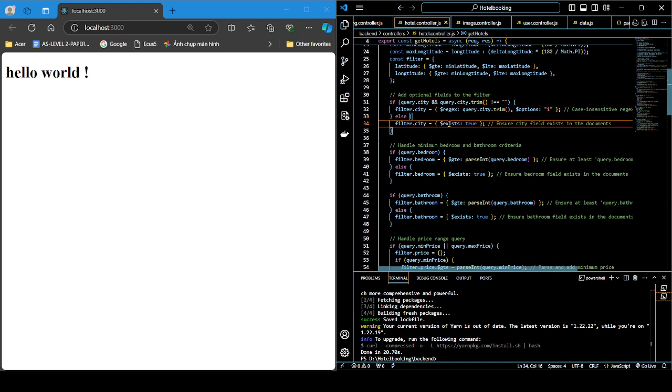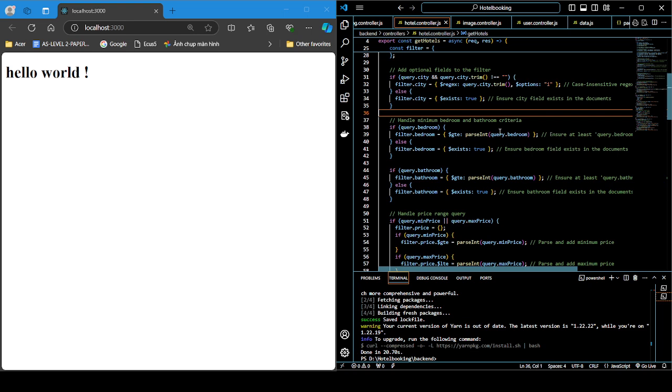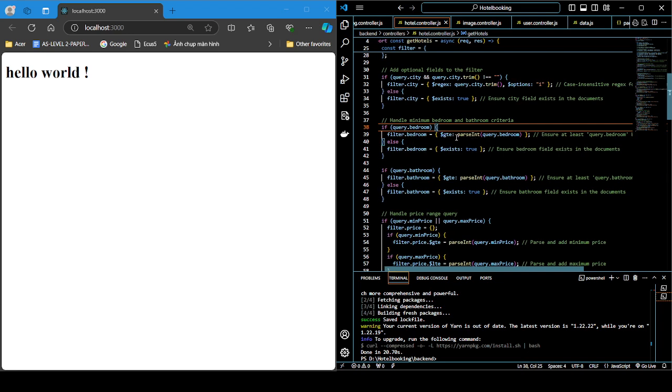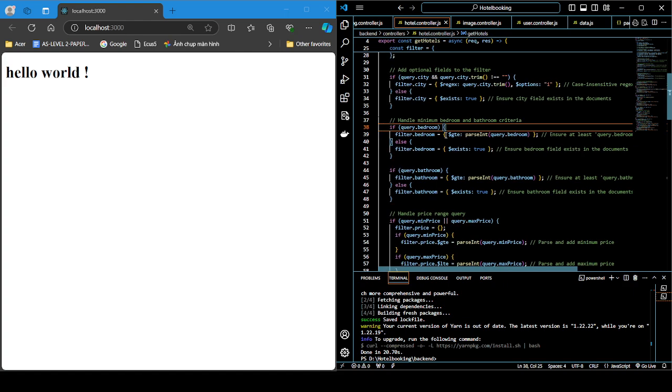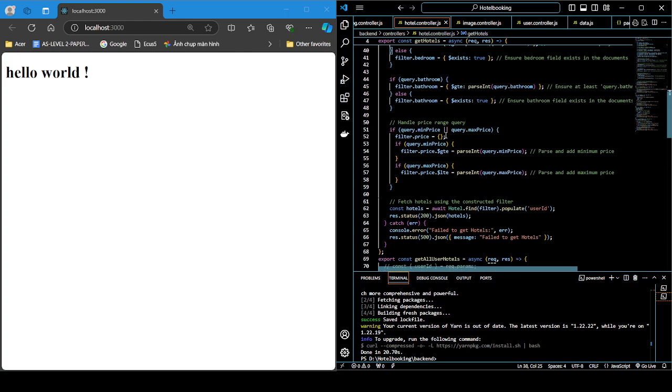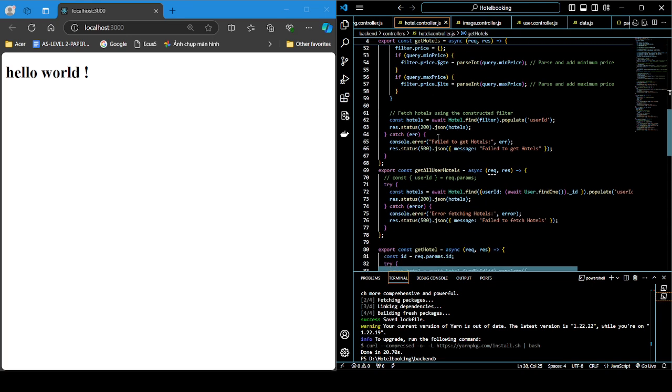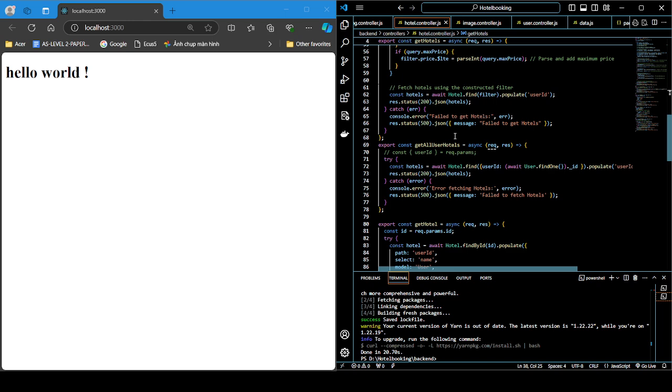This one also exists true, to ensure the city field exists in the documents. The number of bedrooms is also the same, but with greater than or equal to, and also the number of bathrooms. For the min price, it is also the same.